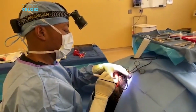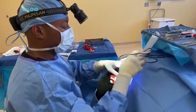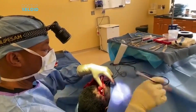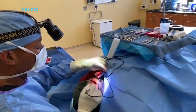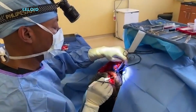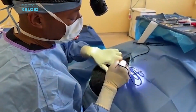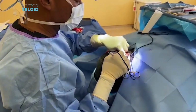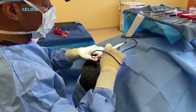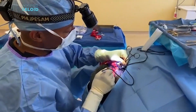Now, someone asked a great follow-up question. They were asking, why do keloids itch so much? They itch because they're growing. In order for them to travel to another area, they actually are migrating under the skin, deep in the dermis. And that migration is what you feel, which is leading to the itching. And sometimes it could be that the keloid has already trapped some hair follicles, and the trapping of the hair follicles might also itch as well. So there's a lot of reasons why it could itch. But typically it's a sign that it is growing.